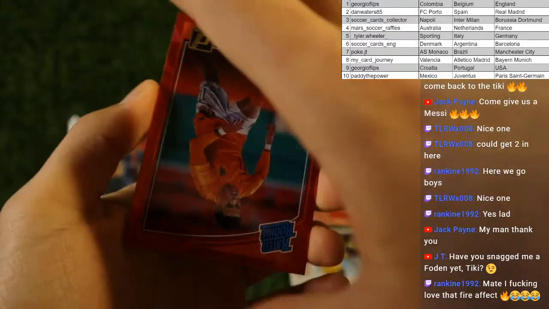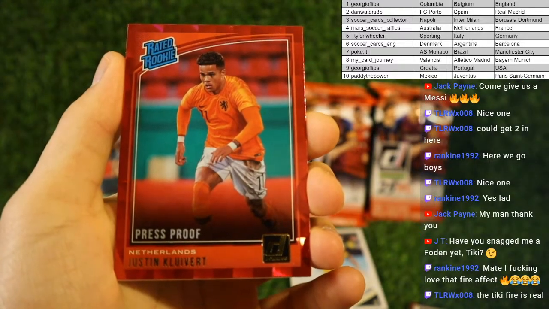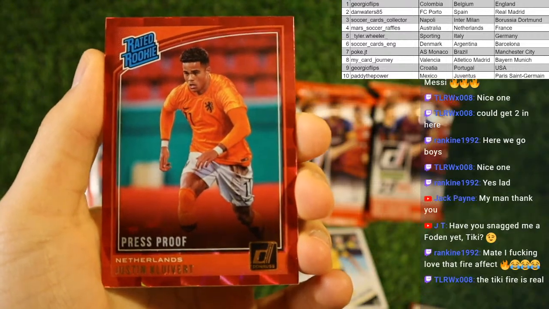Moving on to our red rated rookie card of the pack. It is a press proof red parallel rated rookie card for Justin Kluivert for the Dutch national team, Netherlands, which is going over to Ashley. That is a lovely one there. Gorgeous little card.